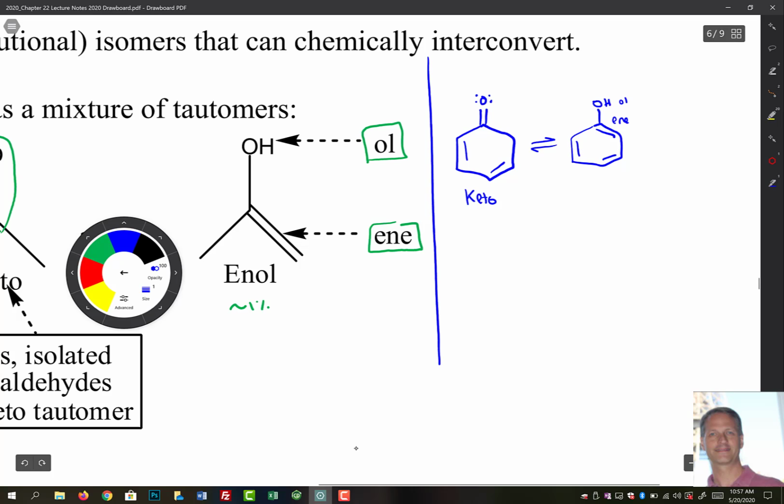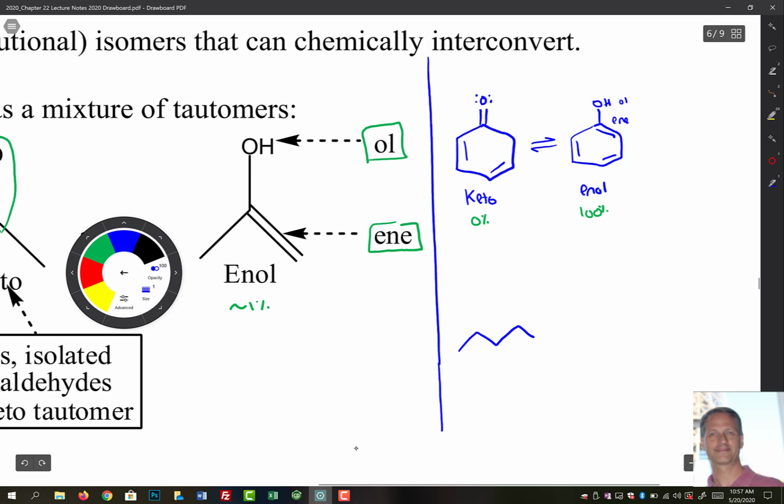So when you look at this and you make a guess on what predominates, the reactant or the product, you probably all are going to say the product, the enol form. And that's because you have resonance there. So this is at like 0%, and this is at 100%, essentially.